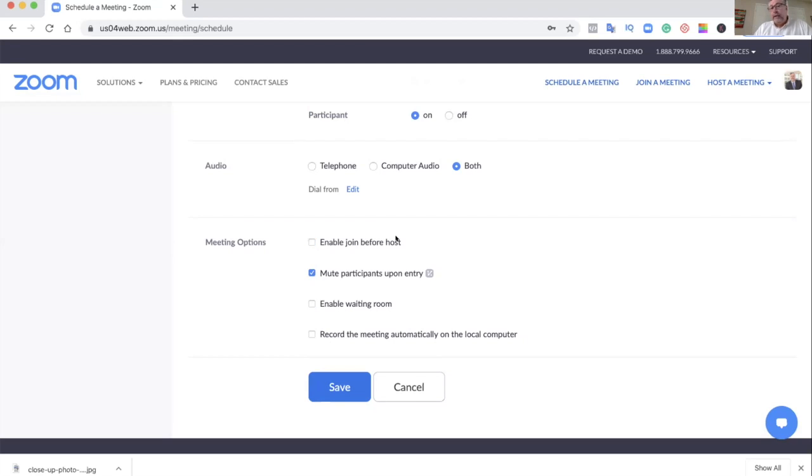So I don't really want anyone to join before me, and here's why. If they join a meeting, my ticker starts ticking. Okay, so if you're going to do the free version of this, click Enable Waiting Room. Don't uncheck Enable Join Before Host. Here, I apologize. Let me get my pointer up here. So make sure this is not checked. I want them to do just like you guys did today. When you showed up, you were in my waiting room. You were waiting for me, the host, to start the meeting. When I start the meeting, that's when the ticker starts.